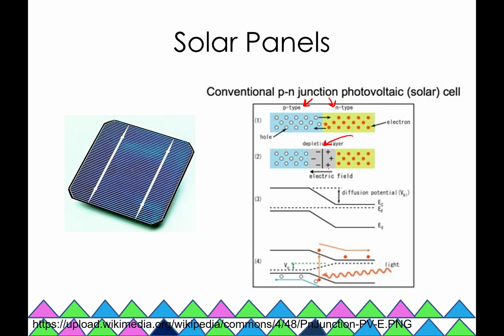And when a photon hits the solar panels, so if you have a photon coming in, an electron can be knocked free. And this creates a free electron and a new hole. And this causes a buildup of energy, which essentially forms a current. So solar panels are another example of an application of semiconductors.